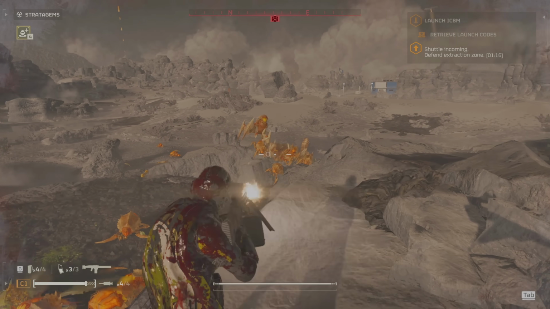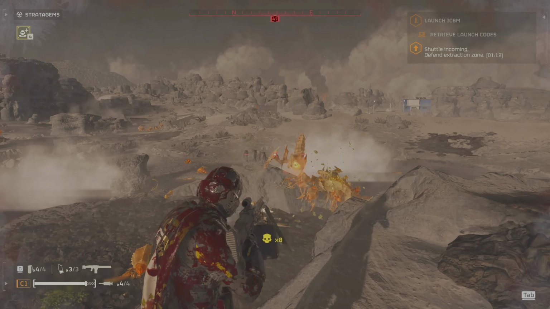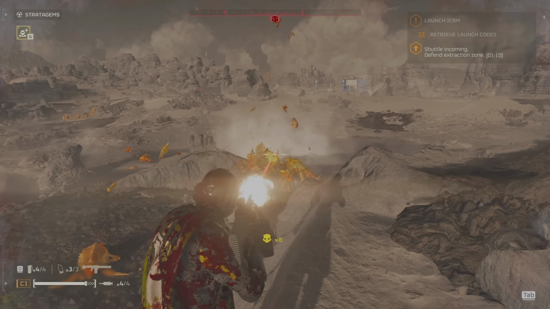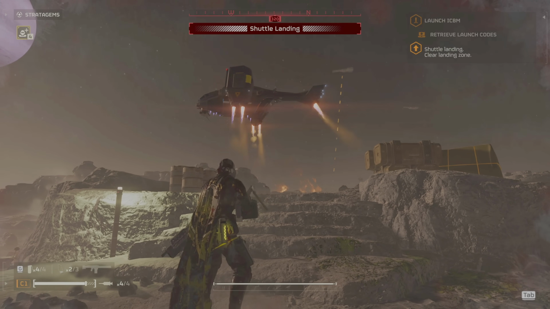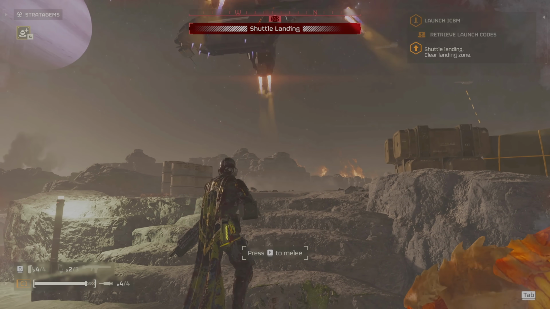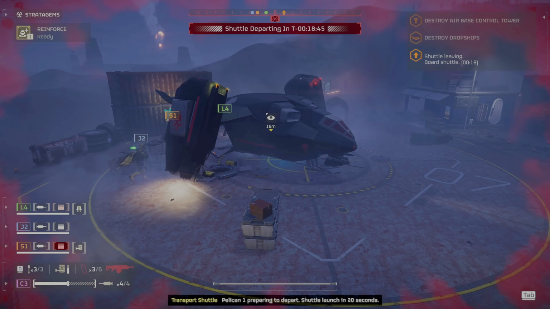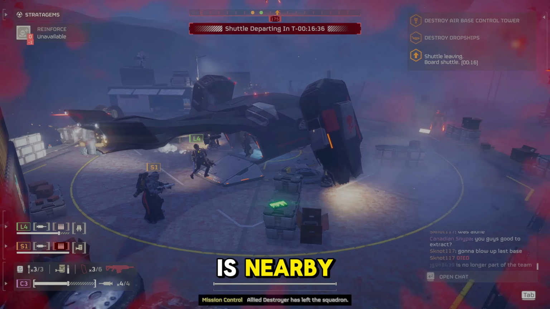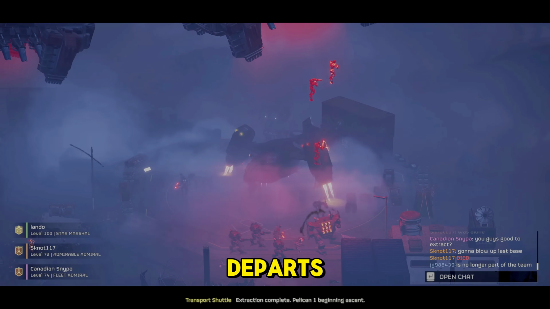Positioning makes or breaks extractions. If you can, hold the high ground or a narrow choke point. Don't try to cover every angle, instead force the enemies to funnel into you. When the shuttle finally arrives, remember that it will fire at enemies in the landing zone, and those shots can damage you and your squad. Once the doors open, you'll need to run into it to trigger the final countdown for takeoff. Just make sure your whole team is nearby. If someone's lagging behind, they can easily get left stranded as the shuttle departs.